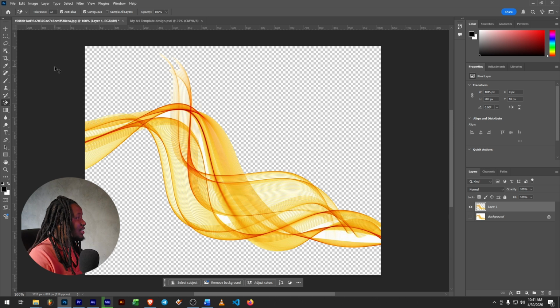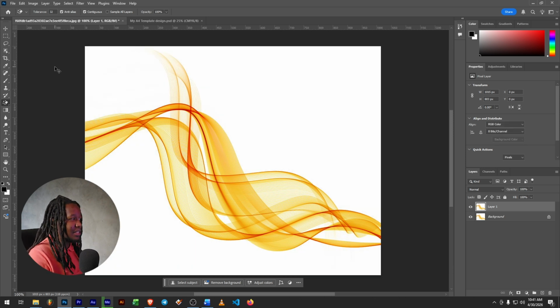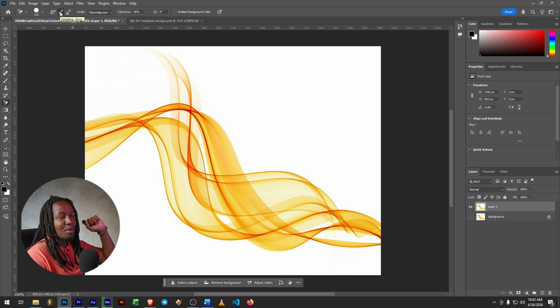Fanya Control Z kwanza tutoke hapa. Hapa tulikuwa tumefanya nonsense. That was nonsense. So hapo kwa eraser tool, chukua hiyo background eraser tool, kuja hapa juu. Most of the time this is usually set to this first option. Nataka ukuja hapa uone kwa hapa imeandikwa sampling once.